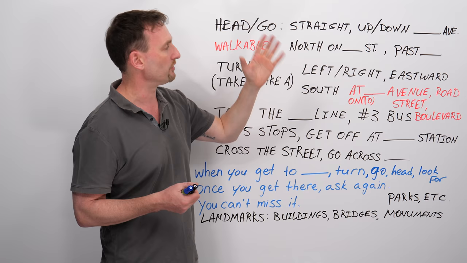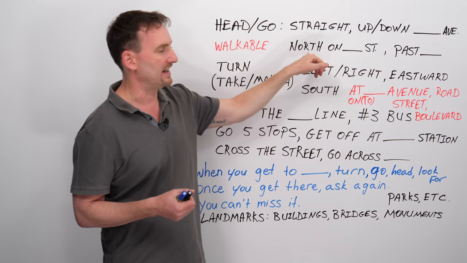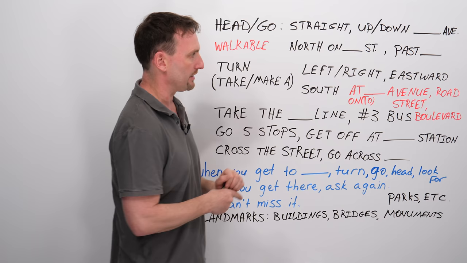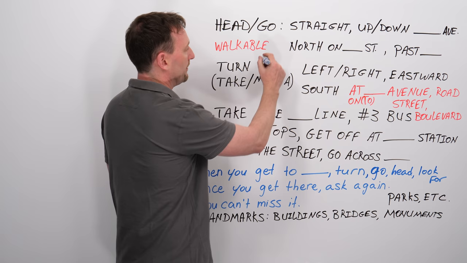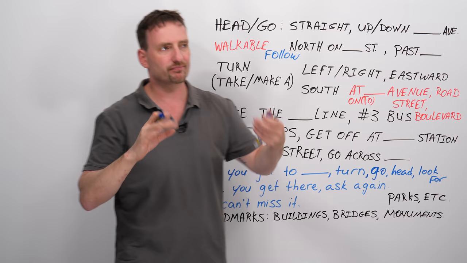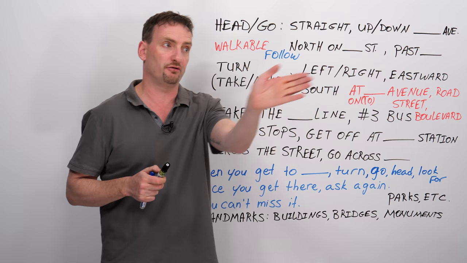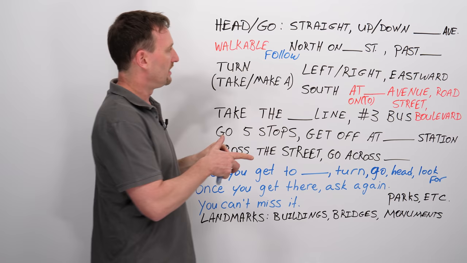Head north on Fifth Street or Main Street. Again, north, south, east, west. Go past, go past the National Bank building, which you'll see easily because it's a landmark, but I'll talk about that in a second. So head or go, very commonly used. Some people also use the verb follow. So, follow this street until you get to, but again, that's a little bit more tricky. This is a little bit more common in non-grid cities, so follow this street because this street bends. So just stay on the street and follow the bends until you get to somewhere.